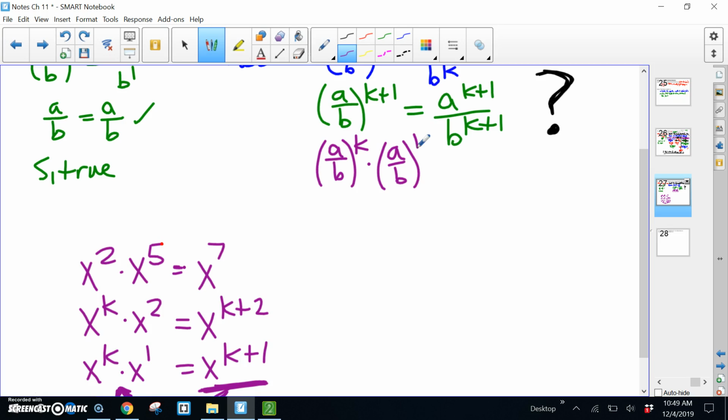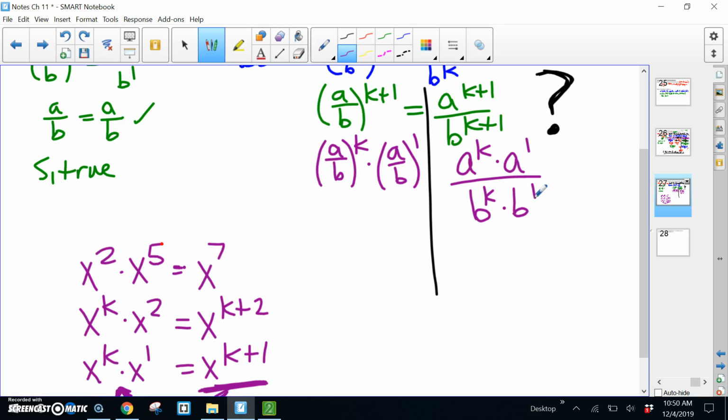All right? So that's my left side. I forgot to draw my line. You don't have to draw that line, but I think it helps sometimes to keep the left side separate from the right side. So notice we can do the same thing on that right side because we have a to the k plus 1, so that must be a to the k times a to the first over b to the k times b to the first. Now remember, this is a question. We're trying to show if that left side is equal to the right side. Are those two things true?